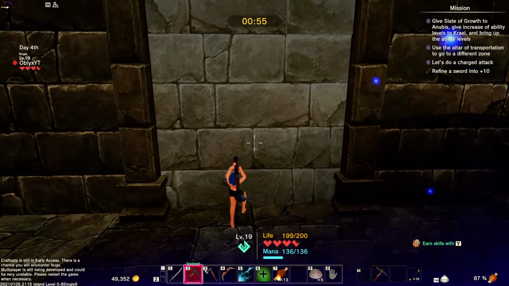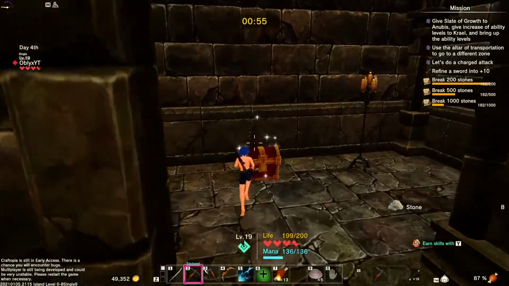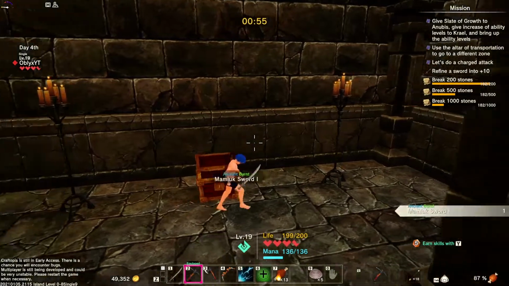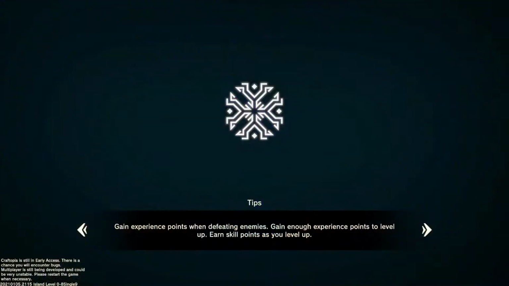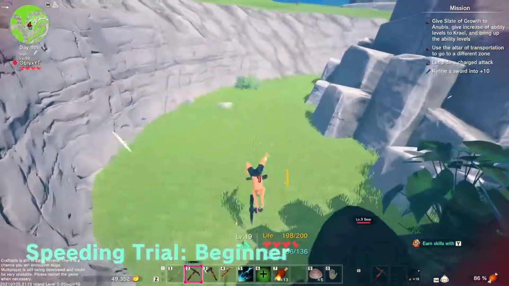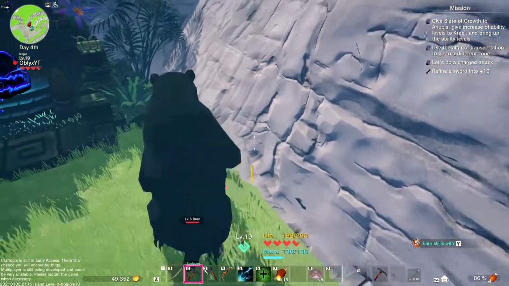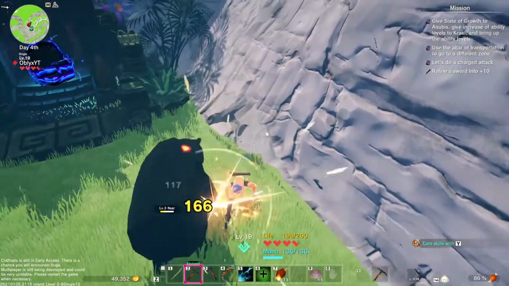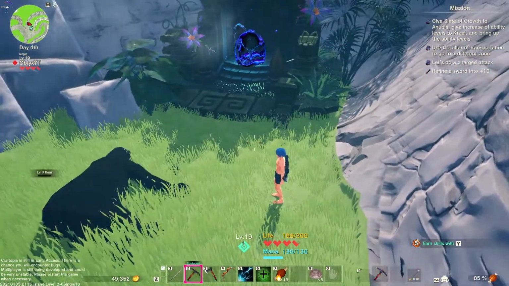Sometimes you hit the button and it doesn't register. Again, early access. What you gonna do? All right. So that was surprisingly easy. Hello, bear. Right as you walk out. Fantastic. Why are you all fronting up on me, bro? Take a pickaxe to the brain, please.